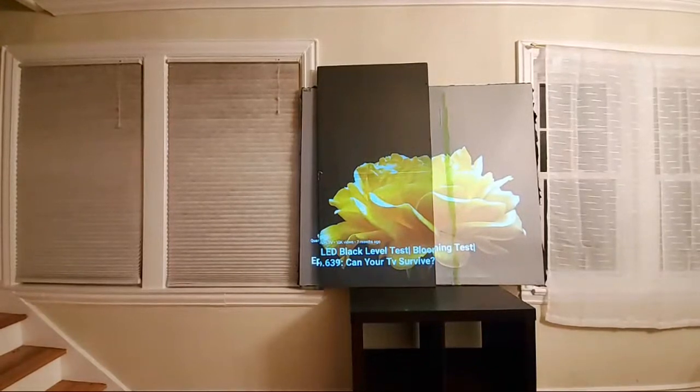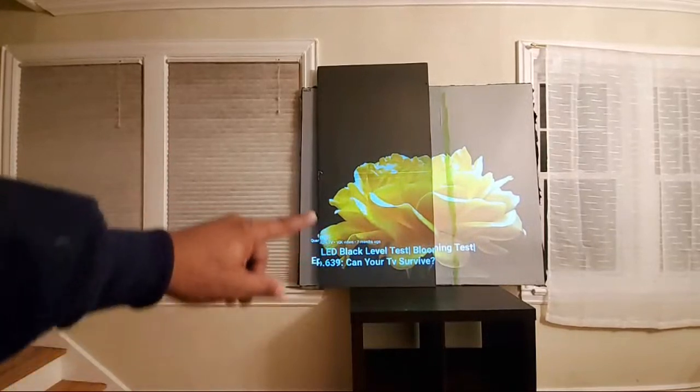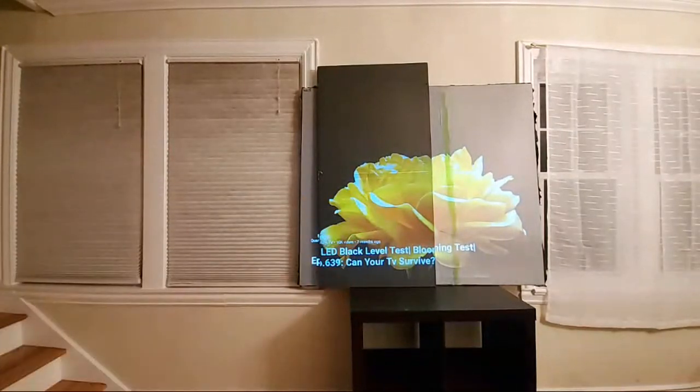Now you see the difference in this? Our black technology not only pulls up a nice, beautiful, bright color, but you also get detail. See all the detail in the flower, all that beautiful detail? Now look at it on this side, washed out. Take the lights out to give the screen a fighting chance. This is why you need black. Black gets color pop, detail, and color. The color is bright in our technology, nice, bright, beautiful colors. And over here, we have a faded image with no contrast whatsoever and no detail. The image is just faded.